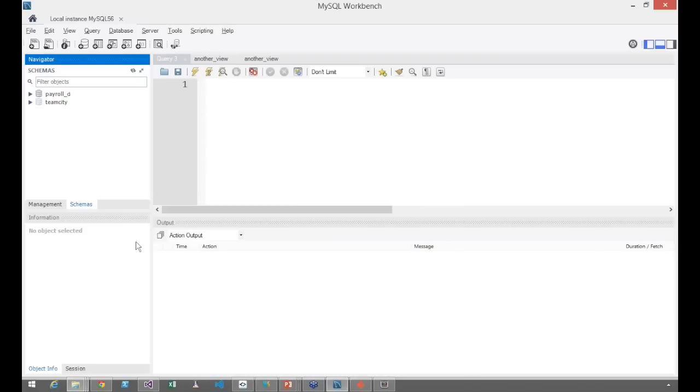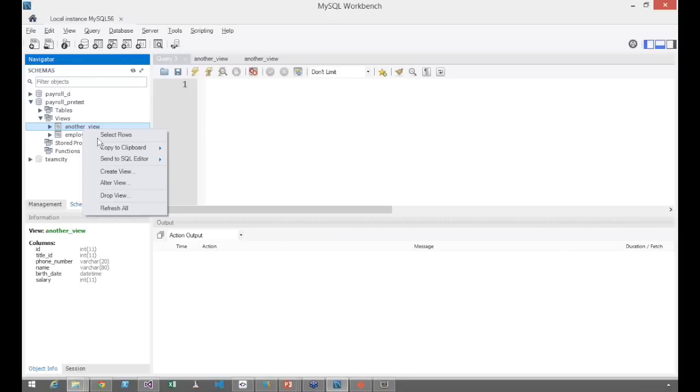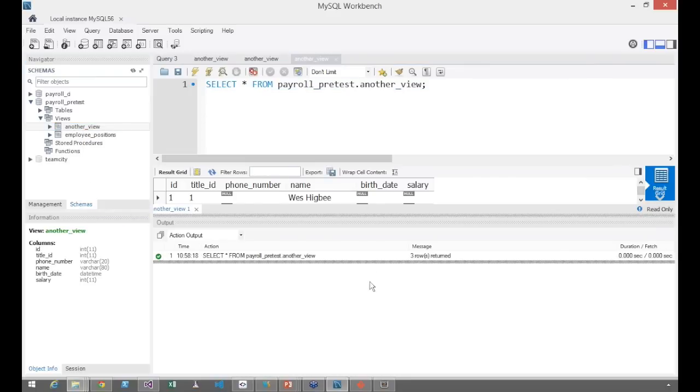And if I go over to MySQL just to show you there's actually stuff going on here, we have our CI database, and I have what's called a pretest database. Perhaps prod simulation would be better. I can go inside of here and just look and see if that new view is there. There's another view. And I can query the information in that another view.